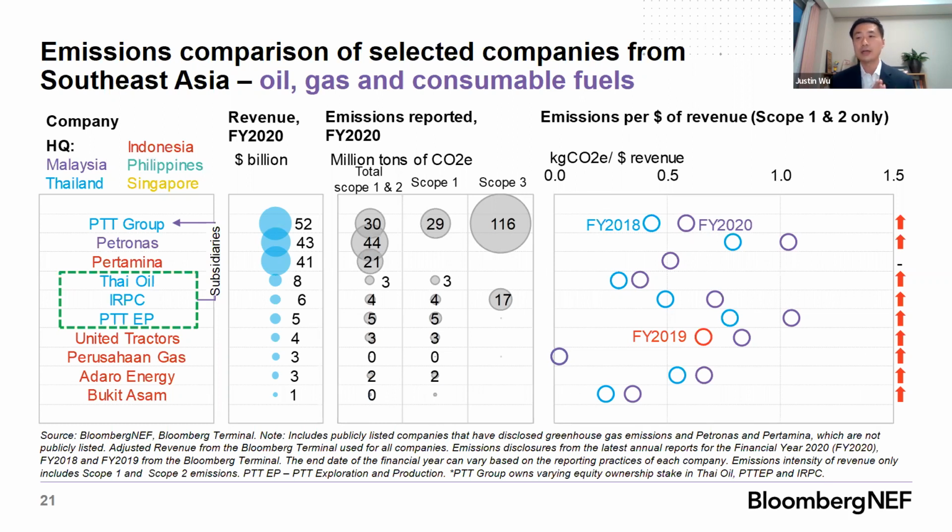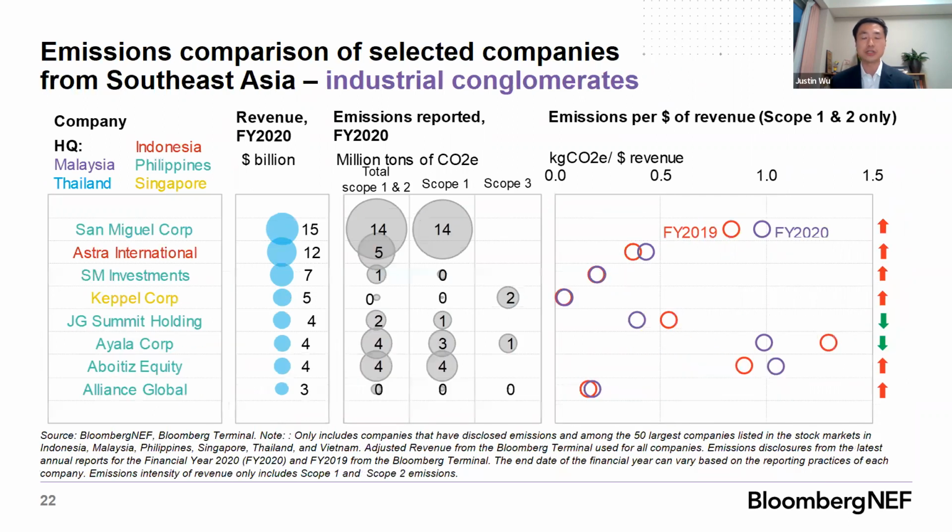And then on the right-hand side of this chart, you can see the red arrows all moving upwards. That is actually emissions per dollar of revenue increasing. So even though they start setting targets and disclosing more, it's not yet moving in the right direction, probably following the trend of all the companies in the region. So again, this is going to be a major challenge for these major energy companies in the region.